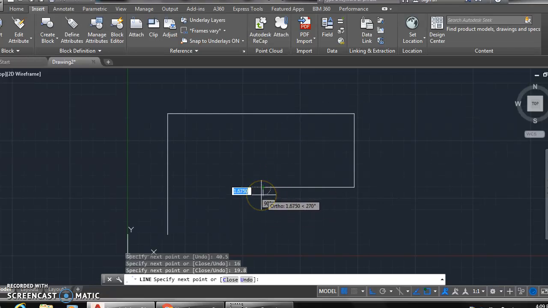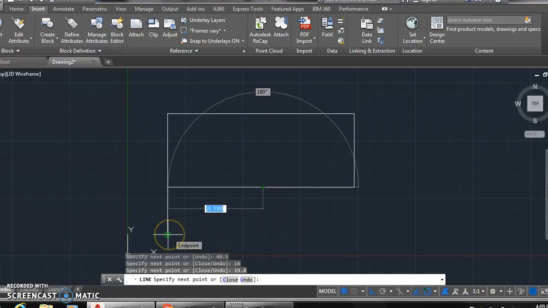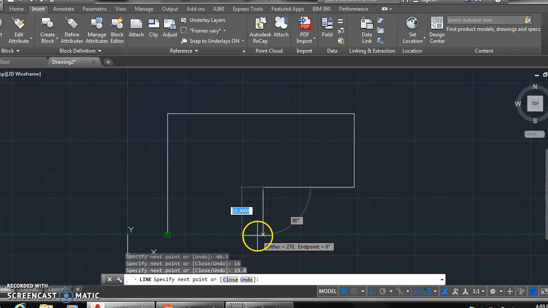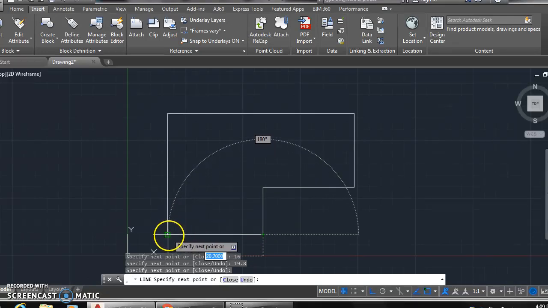As you notice, there isn't any distance for the bottom one right over here, but we can automatically just tell how far it is by clicking on the corner over here in the first point that you clicked on and just moving it closer and closer. If you notice, there's going to be that dashed line, the green one, that clicks there, and that tells you the exact location of where you should be clicking. So bring it back and click. Now we just close it up by going back to the beginning, clicking, and pressing enter.